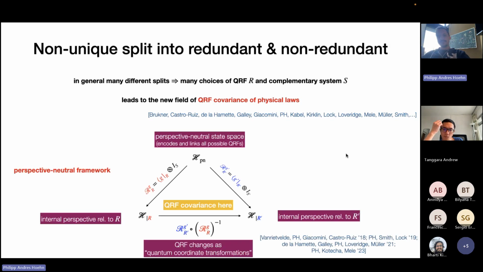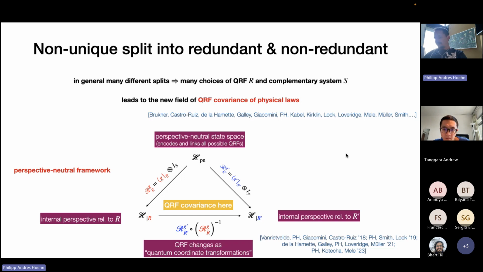This is not going to be terribly important for what is going to follow, but I just want to briefly mention it because that was the original motivation for looking for quantum reference frames, because they're used, for instance, in gauge theories and gravity to think about quantum extensions of covariance principles in quantum gravity. So that's not so important in this talk, but I just wanted to mention this so that you are aware of it.